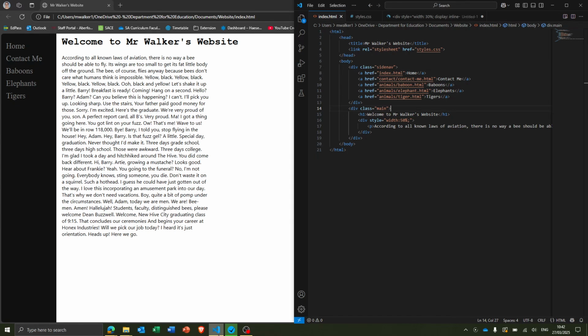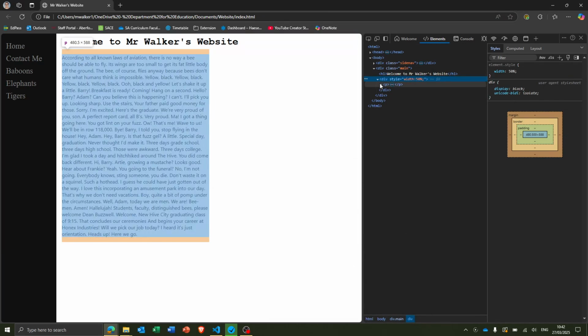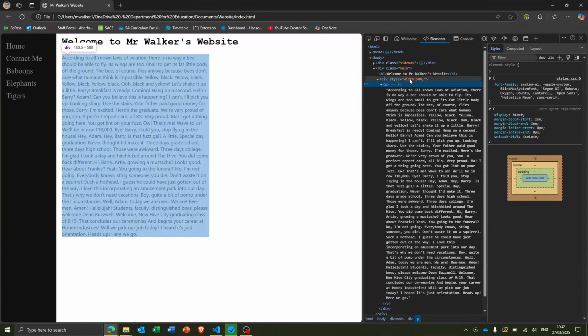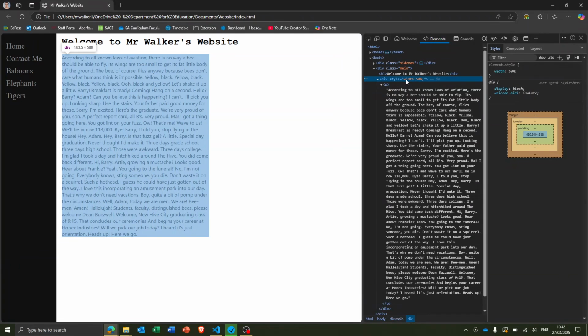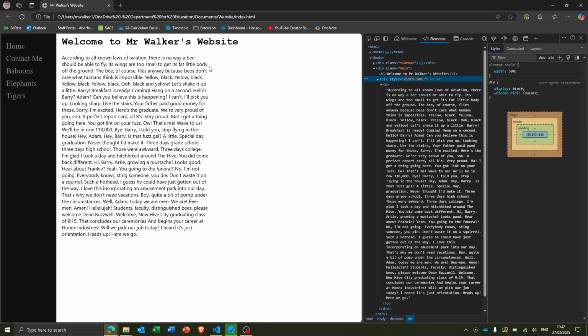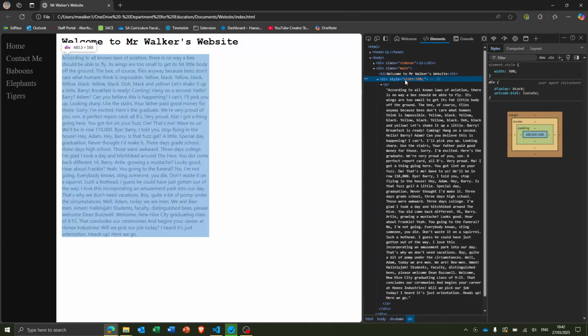Now that's what I put in over here. So if we open it up, that's the paragraph. The really cool thing is if I click on this, I can see exactly where its width is. That's not super useful in this case because it's pretty clear, but sometimes it's not super clear where the div is, and we don't have to go add a border and all that just to see where it is.